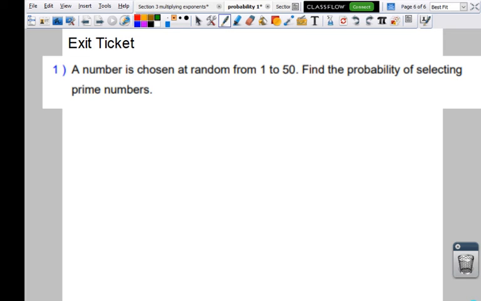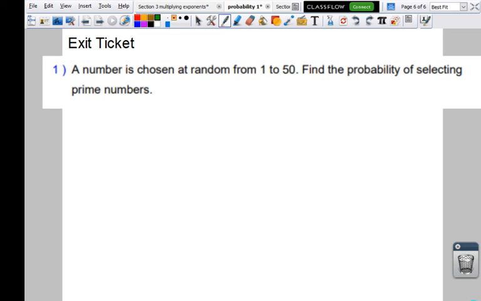Zoom in. Ah, I broke it. 1, 2, 3, 4, 5. So 5. 1, 2, 3, 4, 5, 6. Wait, is 1 a prime number? Um, 1 is not a prime number. You know, that's a good question. One might not be prime, actually. I don't know. I have to double check. I feel like it is, though.